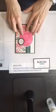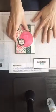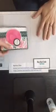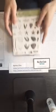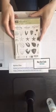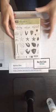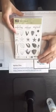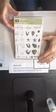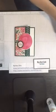So I'm going to show you how to do this card first, mainly because the other one's very messy. Okay, so what do we need with this? First of all, this stamp set is called Bunch of Blossoms. It is retiring and is only available, again, till June 3rd. I keep saying July for some reason. I'm a month ahead. Okay, let's see. So that's a Bunch of Blossoms stamp set.